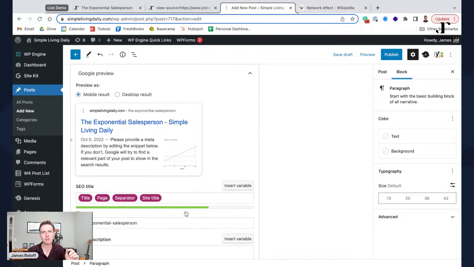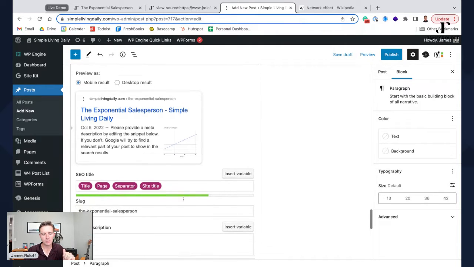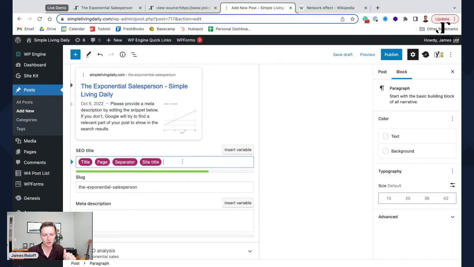So Yoast allows you to edit this directly on here. And so you can see here, there's meta title. Automatically, Yoast is going to grab the page title and the site name. I'm using my Simple Living blog as kind of the example here. So that's why it says that. Normally it'd say James Roloff Consultant, but you can see here it automatically grabbed the exponential salesperson as a title for the meta title, which is fine. I'm probably going to leave that. But there might be cases on your pages or on your blog posts or somewhere else on your website where you want to change that title. And if that's the case, if you're using Yoast, you can just delete that here.